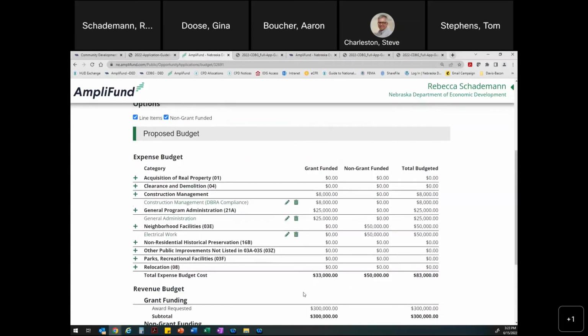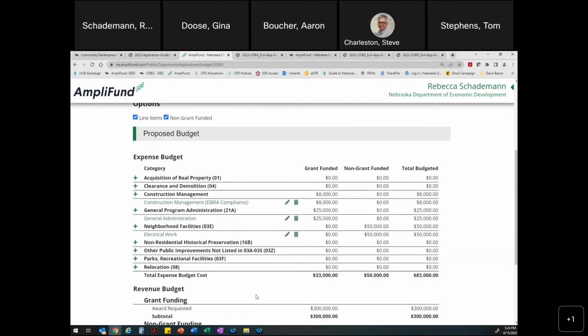So if you are doing a project, we talked a little bit about this, that's highly complex, and you have other funding sources involved, and let's say you have some items that are not eligible CDBG dollars.